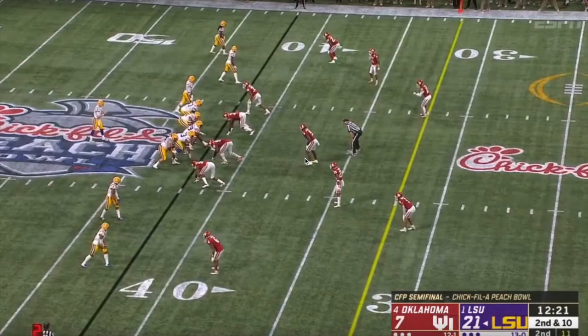Is this stuff the end of the world? No. I think it's something he can clean up — maybe still struggling with the intermediate throw, putting too much touch on it, rifling it in there. But it's something to keep an eye on. In the six or seven games I have, he didn't throw a lot of deep out routes or comeback-type routes. It seemed like a lot of short slants, short in-breaking routes, and deep go and post-type routes. I'd be curious to see how he transitions to the NFL. Whatever team he goes to is going to build up and run routes that are successful for him — but it's a stat that's out there and it backs up on tape.